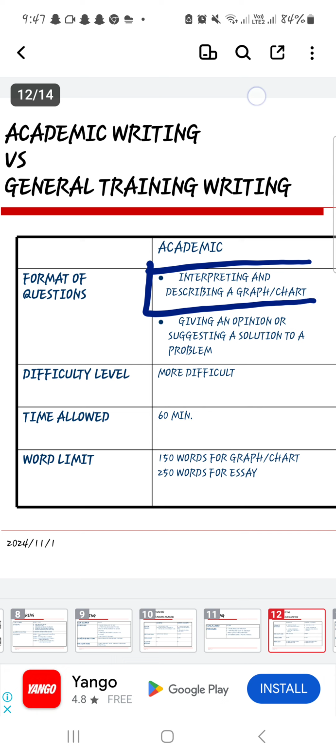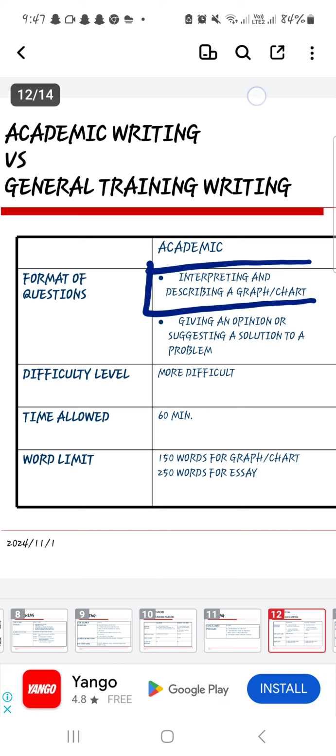This is about task 1. After this you have to write task 2. In task 2 you have to write an essay, and the essays are of five different types. They are opinion essay, discussion essay, problem and solution essay or cause and solution essay, then we have advantage disadvantage essay, and we have double question essay. So only one essay will come, and you are supposed to write 250 words on that. So just don't exceed 265, and this will only come with practice.